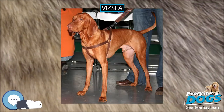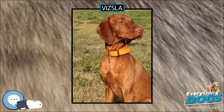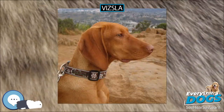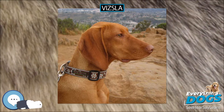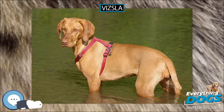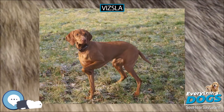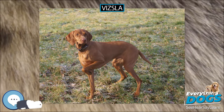A Vizsla's eye and nail color should also blend with the coat color. The standard coat is a solid gold and rust color in several shadings, but some breeding programs have resulted in a solid rust coat. The coat could also be described as copper-brown, russet gold, or dark sandy gold. Solid dark mahogany red and pale yellow are considered faults and a disqualification. Small areas of white on the forechest, neck, or tail are permissible but not preferred.